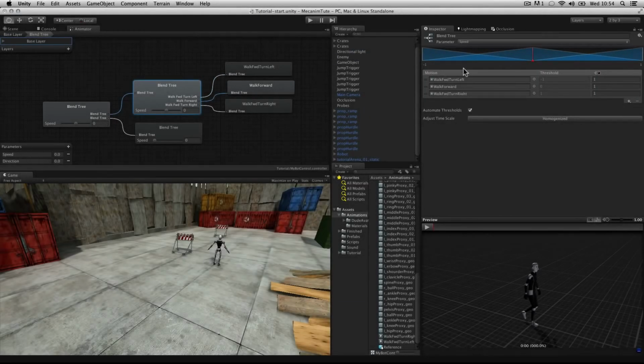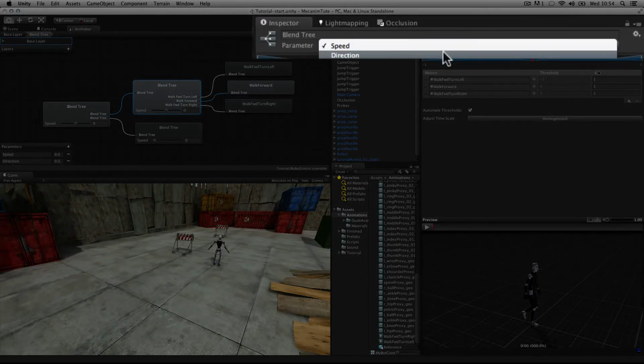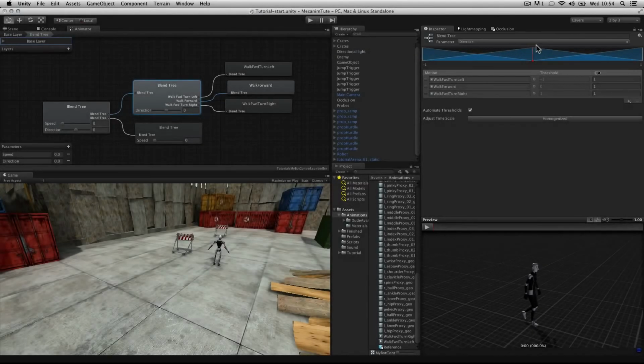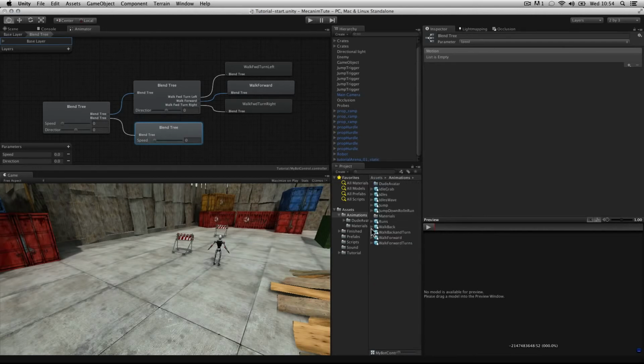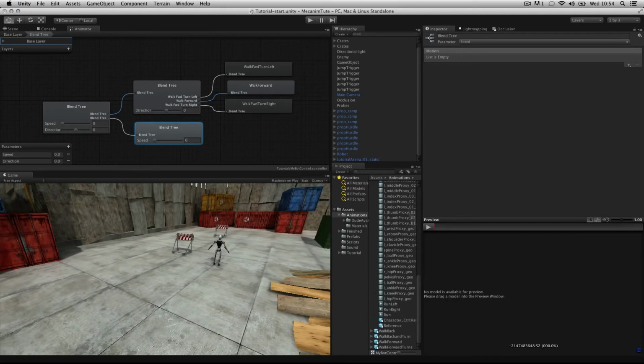And naturally this blend tree is also based on direction, so ensure that that's the parameter selected at the top of this blend tree. That's our walking setup, but we also want to set up runs, so select the lower blend tree, open up runs, and then create 3 slots for motion by clicking Add Motion Field as we did before.